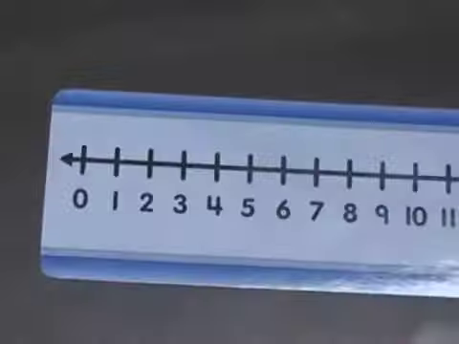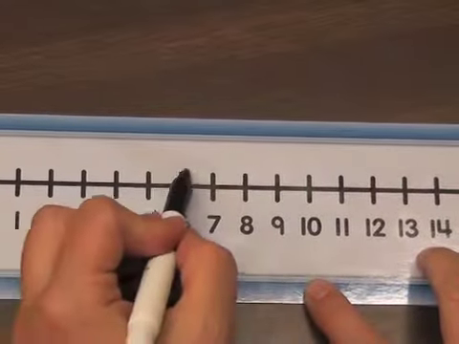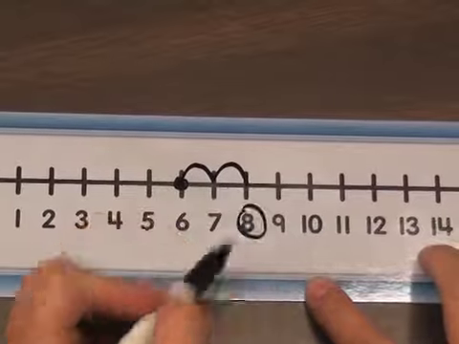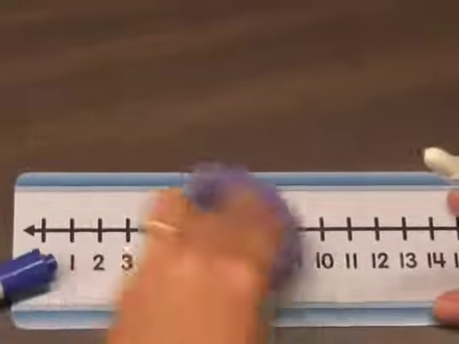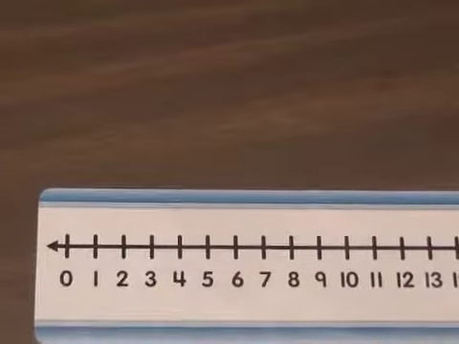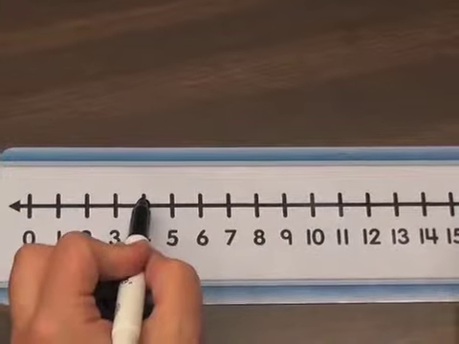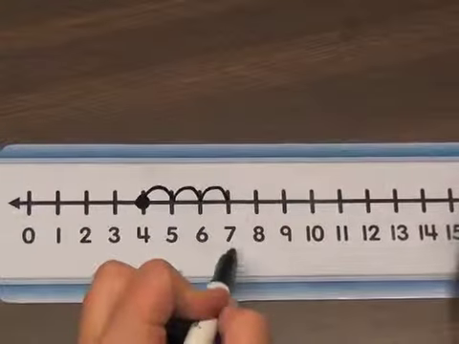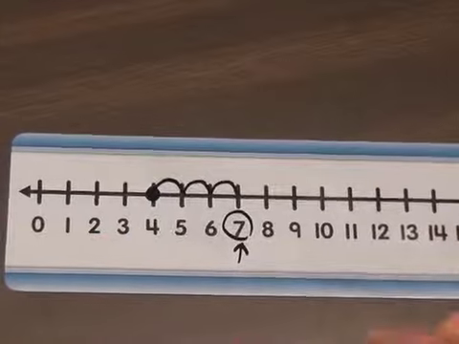And then we have the number line. So we could start with our 6. We want to count on 2 more. 1, 2, 3. We know that we're on our 8. And then we can do the 4 plus 3. So we would again go to the 4 first because the 4 is the larger of those two numbers. And then count on 3. 1, 2, 3. We end up being on our 7. So we know that 4 plus the 3 more makes that 7.